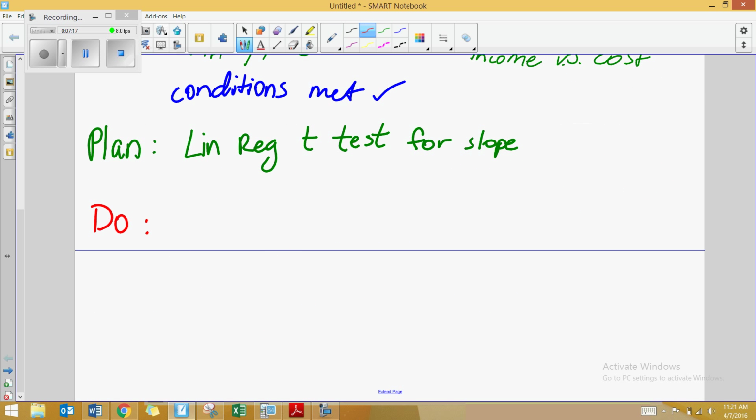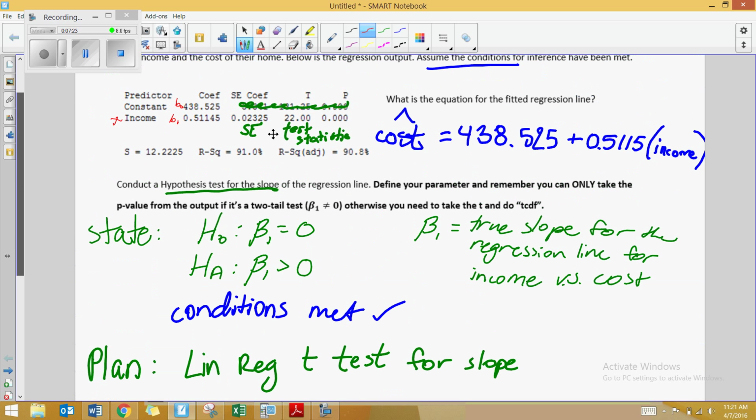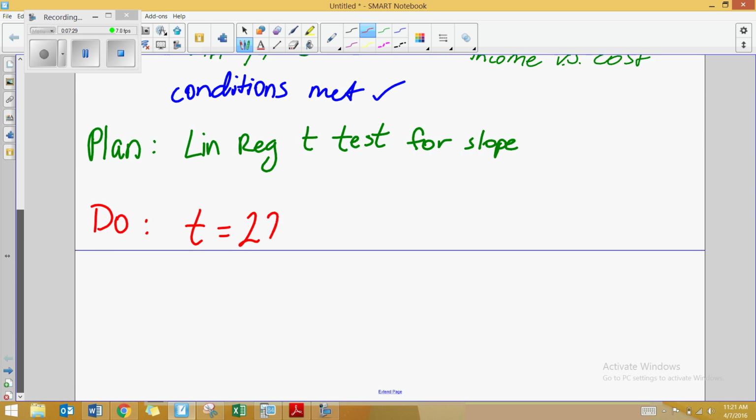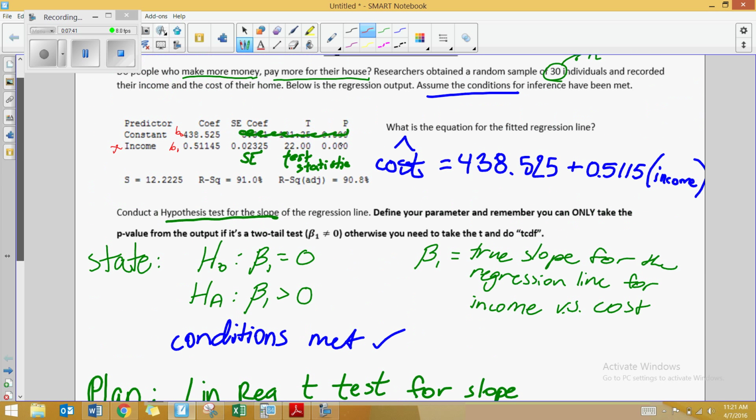All right, and into the math. So do. This is where we're going to pluck the numbers out. So I'm going to look for the test statistic. I need to report that. That was 22 even. That's nice. Okay. And the p-value, like I explained yesterday, this was not clear, and I apologize for that in the last video. The p-value up here is for two-tailed tests, so I'm not going to use that unless it is a two-tailed test. Again, that says it right here. You can only take the p-value from the output if it's a two-tailed test. Well, it's not. Right down here, looking at our alternative, this is a one-tailed test. So I need to calculate the p-value myself.